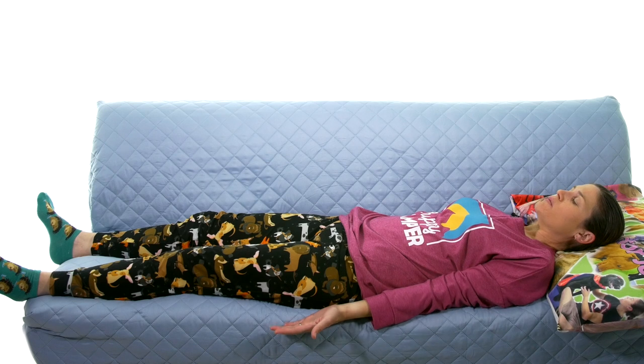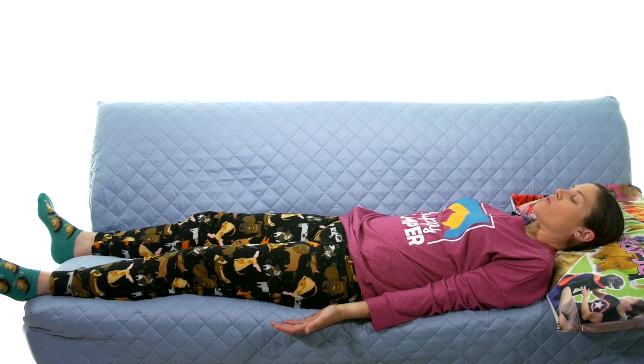And then one of my favorites is the corpse pose. And so with the corpse pose, you're just placing your hands out with your palms up and your feet just slightly rolled back, and just do some nice deep breathing while you relax.